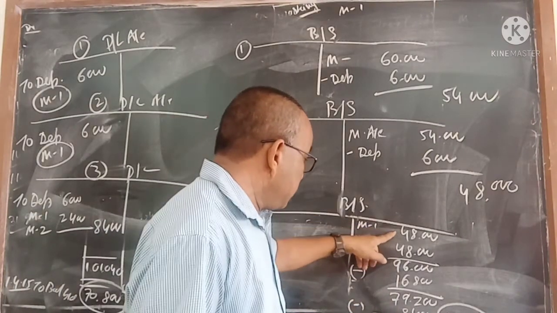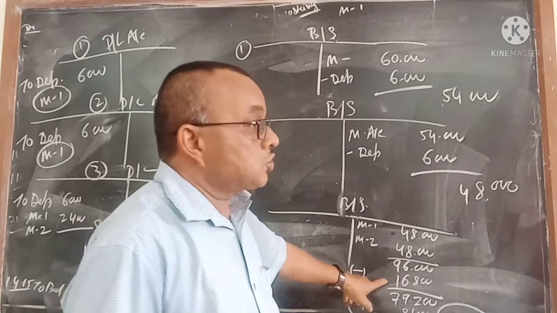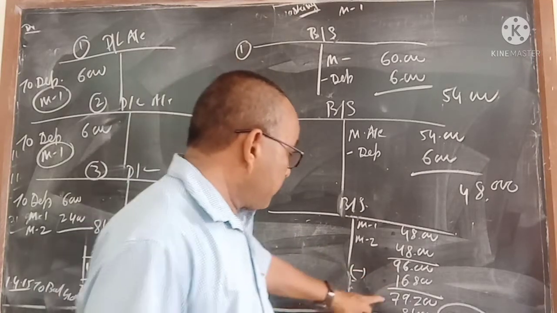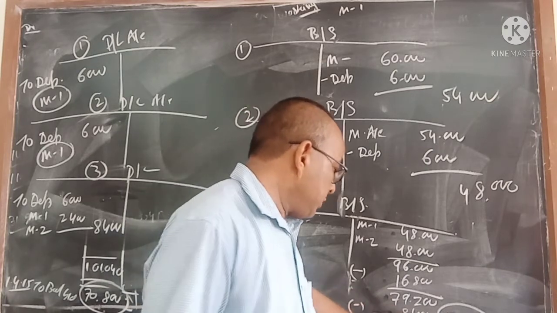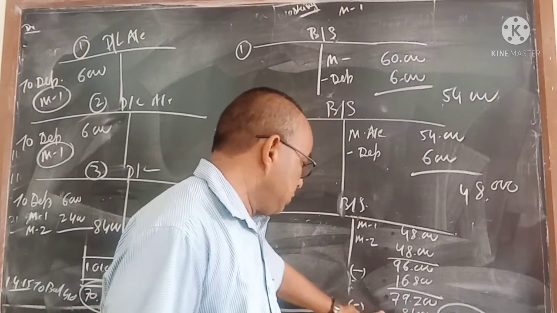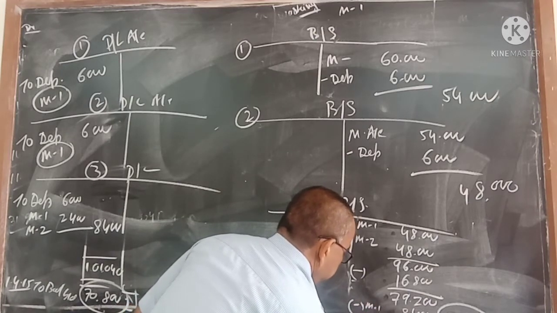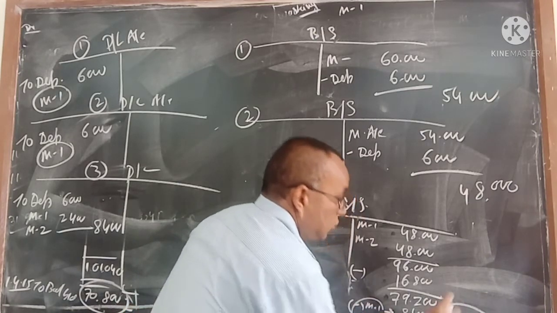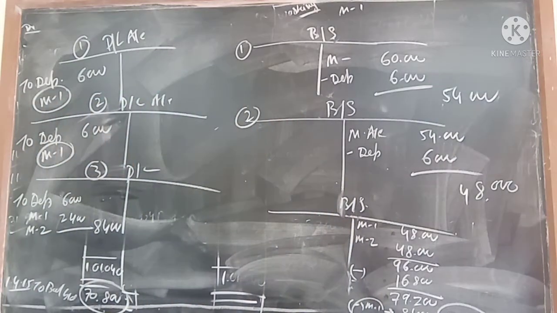First machine M1's balance, this is the machine purchased, total 96,000. You sold the machine for 16,800 and your balance was 79,200. From that you deducted depreciation of 8,400. This is depreciation for M1 plus M2. So you are getting 70,800. Most important sums, you try to follow it.